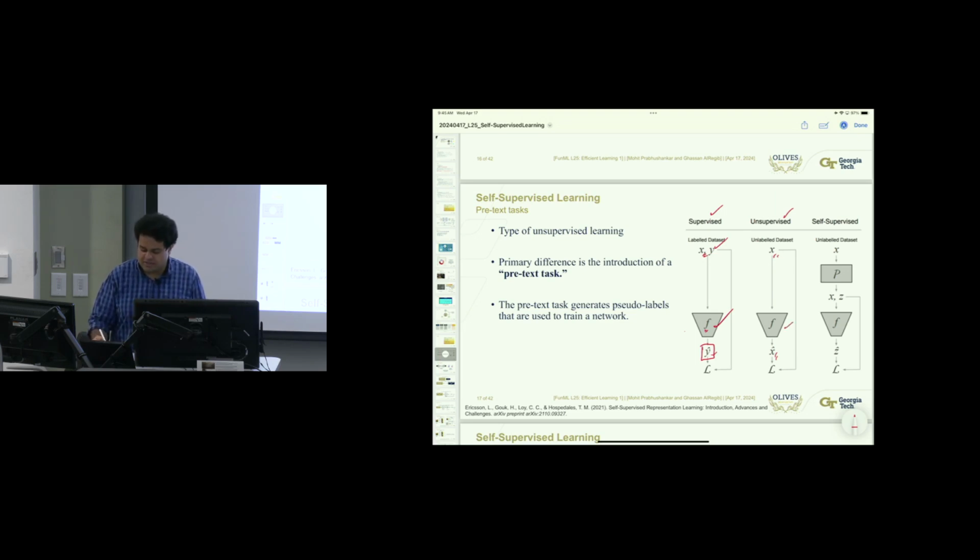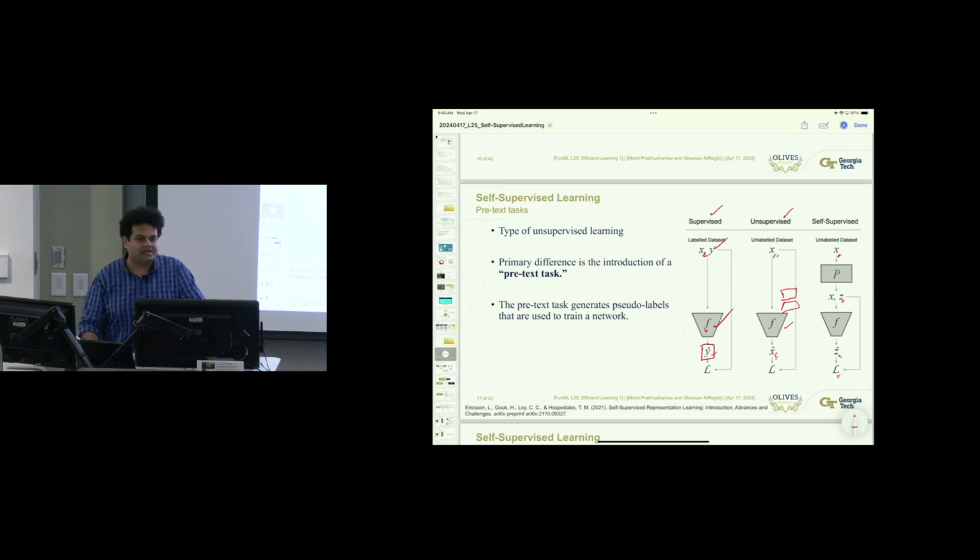Of course, I'm just representing f here as if it's just an encoder, but think of this more as a neural network. So f in this case is both an encoder and a decoder, if you're thinking from an autoencoder perspective. Self-supervised learning takes your x and constructs a different label based on that x, called z, and uses that in order to learn this loss function.